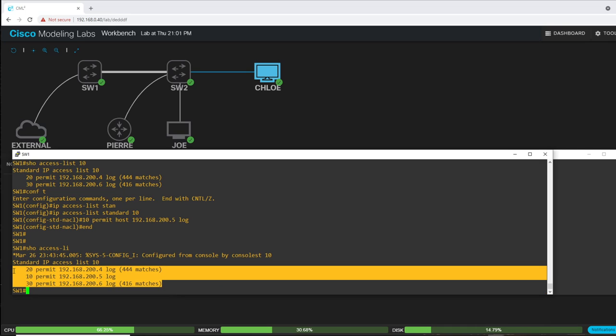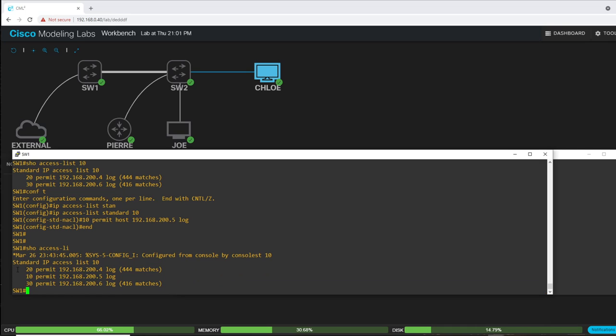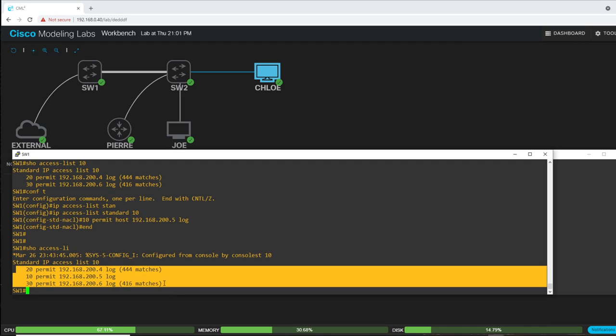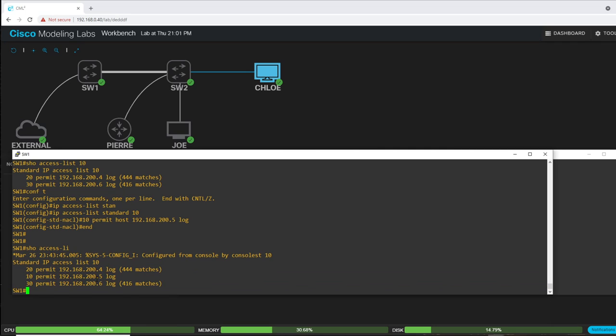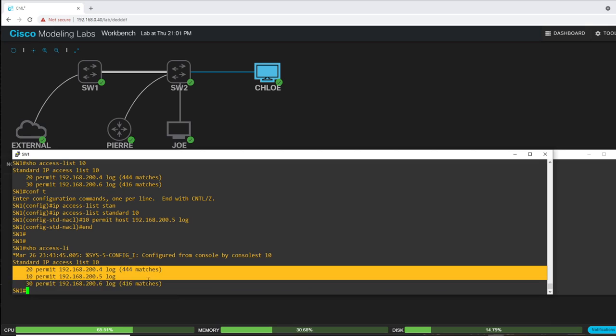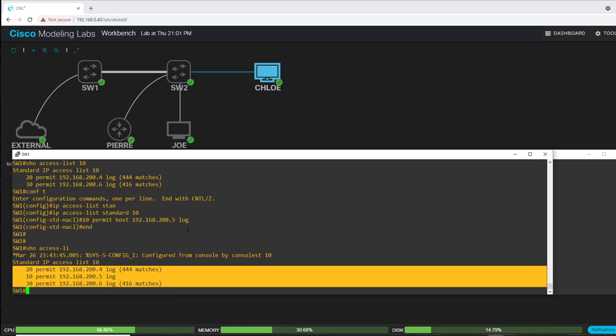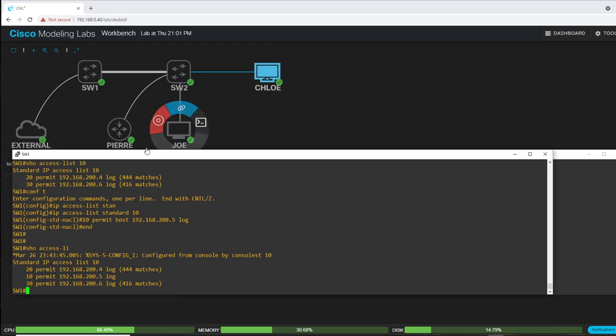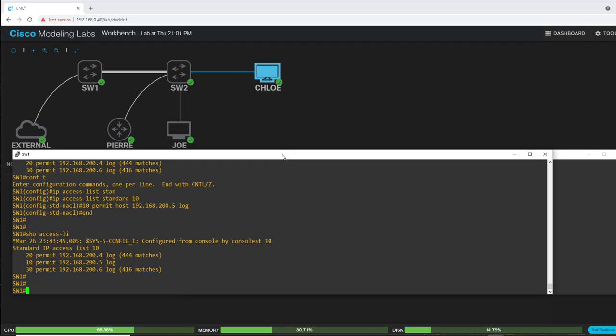The reason why I did this is because I like to make sure that my DHCP has all the addresses that could be offered to Joe and Chloe. The reason behind that is one of these addresses will be used for Pierre. So why don't we exclude? Well, I'm not going to exclude. It's going to introduce IP duplicates on the network, but it may as well. I guess it's fine. An attacker would know what the gateway is, right? So let's make it as realistic as we can.